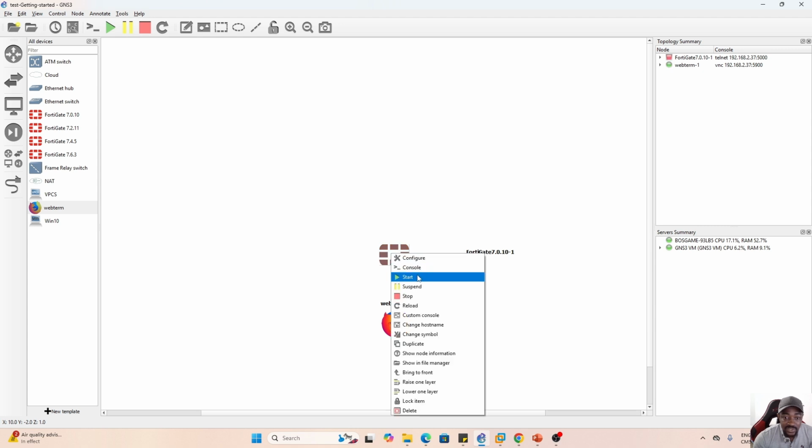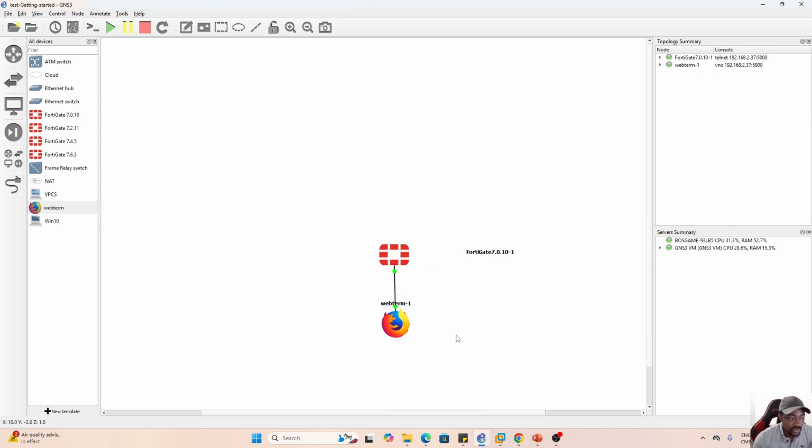Then here also I will start the firewall. So normally in the real world, you will have an IP address here of 192.168.1.99. This is going to be the IP address in the real world. So your device here will probably take some IP like 192.168.1, maybe 100. This is what your device will be taking here. So in the real world, this is what's supposed to happen.